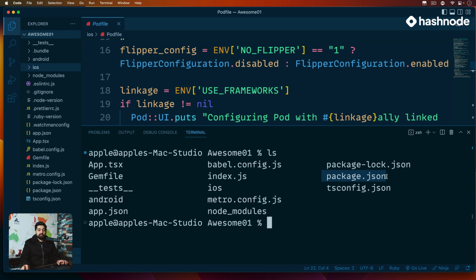This is really important. I saw a lot of people struggling with that on our Discord. So make sure when you do an ls, you are able to see this file. Some people were running these commands outside of this project folder. So please make sure you are aware of that.